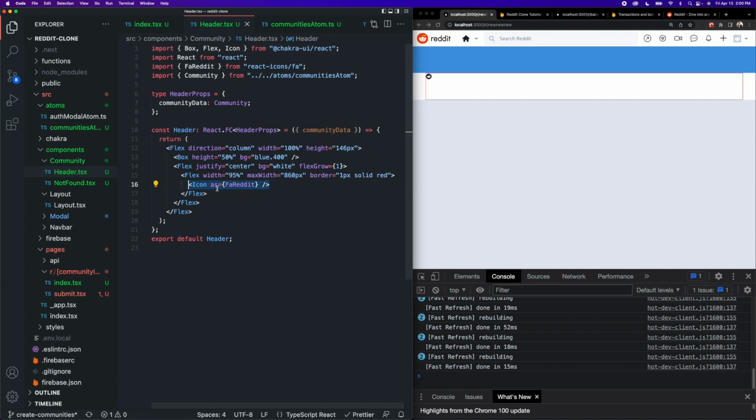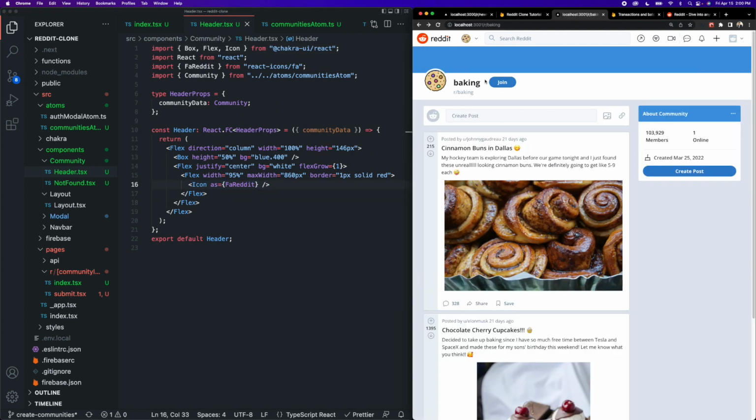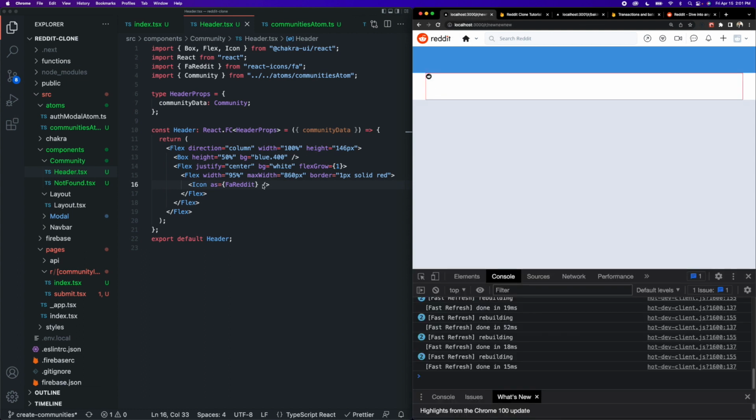The CSS for this icon is going to contain relative positioning. And the reason for that is because if we look at the demo, you can see that there's a bit of an overlap here. This icon kind of overlaps with this blue part. So to do that, we can use relative positioning and kind of customize where that thing is going to sit. So we're going to make this thing a bit bigger.